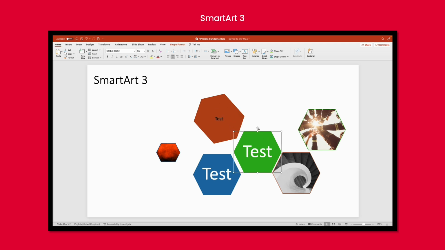If I was to adapt this object, for example, you can see that having the text attached to the shape can be problematic. So this is just a way to show you how to get more freedom. Once you've used the Smart Art to get your basic design, you can separate the objects and text and have full formatting capability over the Smart Art design. So this is really getting you into the freedom of using PowerPoint to adapt your content how you see fit.